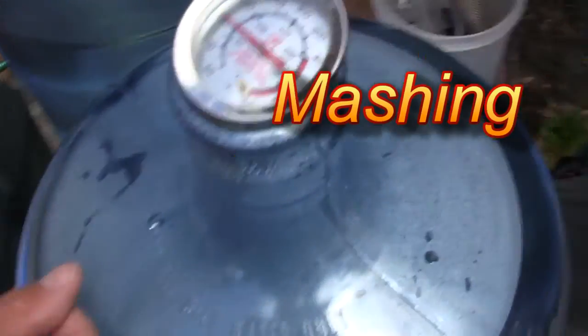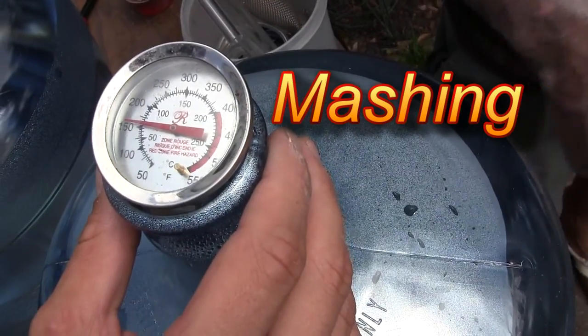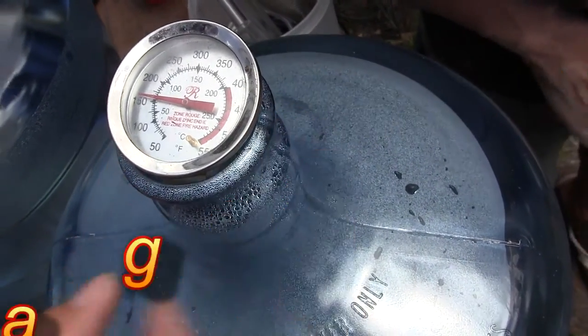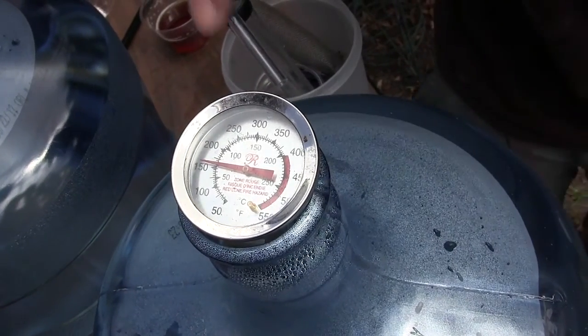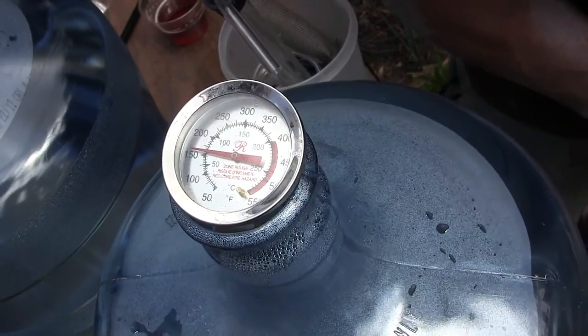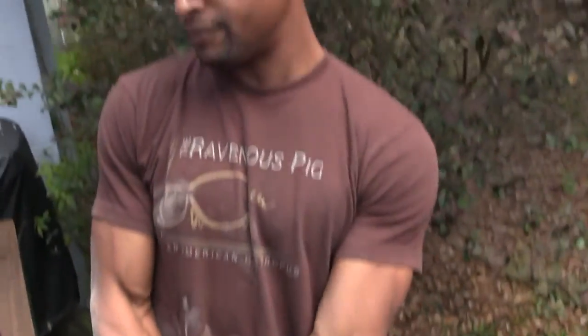So we're trying to strike at 160, 157. Bitter, really bitter. And right now we're just above 150. And you see that 200 mark and the 175 mark. So as long as we're in between there or right before that, we're good.